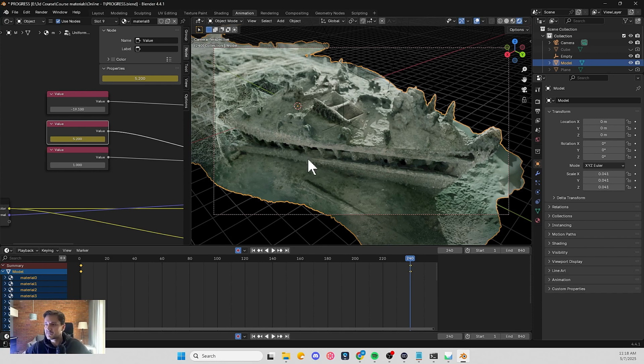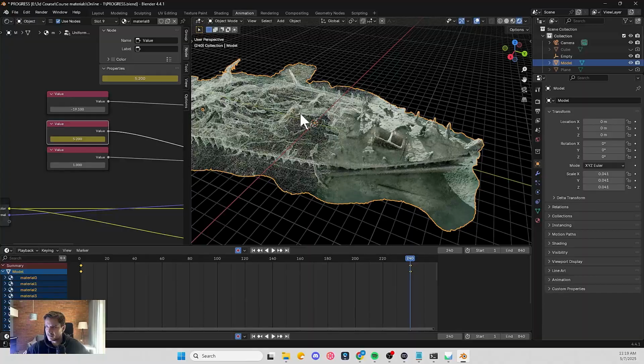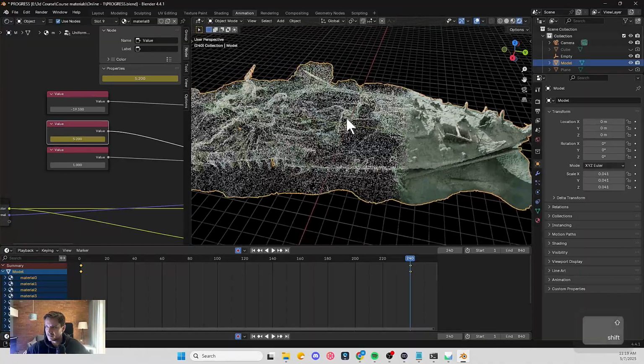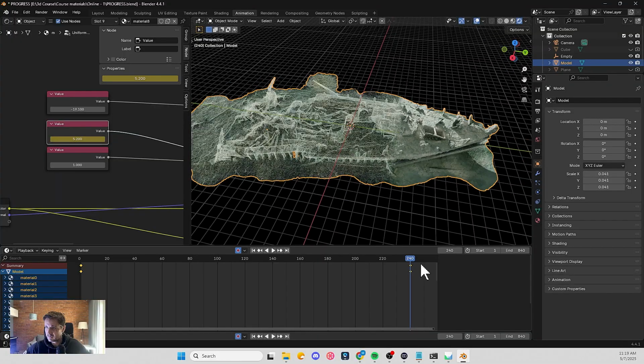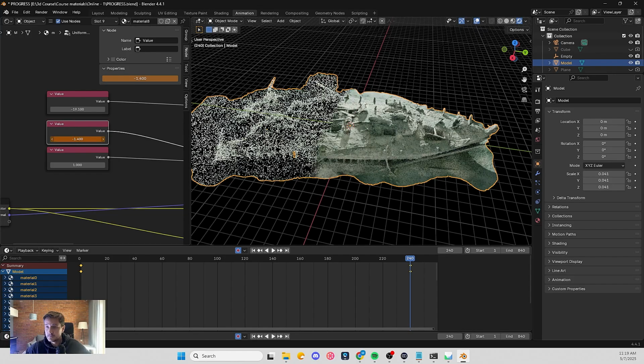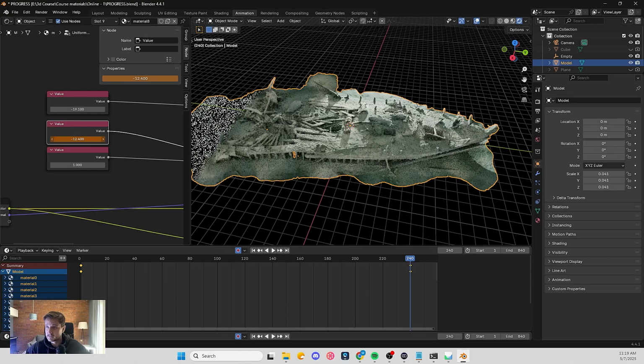So now we need to make sure that by the end of our animation the whole object is solid. So let me just rotate my view and jump out of my camera view to regular preview. And on frame 240, let's go all the way back.